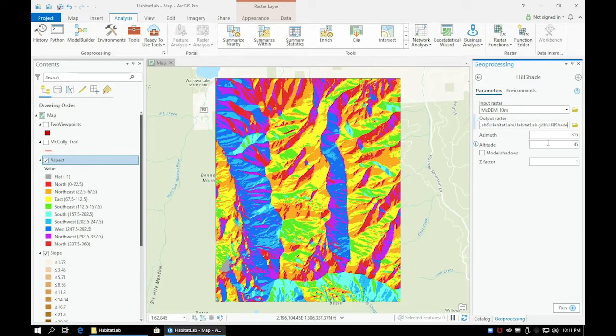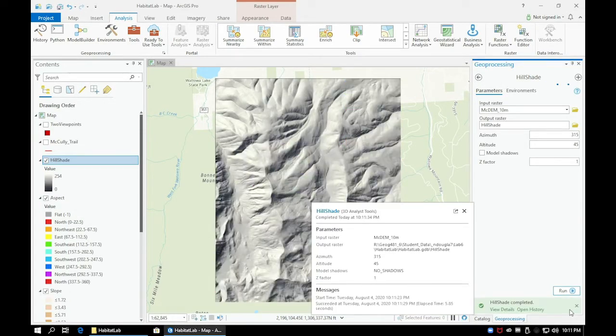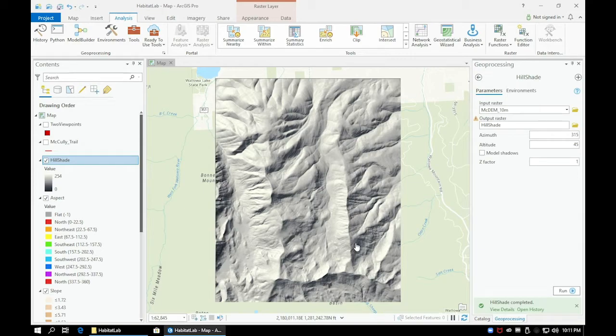The Hillshade tool creates a realistic view of the terrain by mimicking a 3D surface from a 2D display. By setting the azimuth and altitude, or the light source, the tool calculates an illumination value for each cell based on the relative orientation of the light using both slope and aspect.